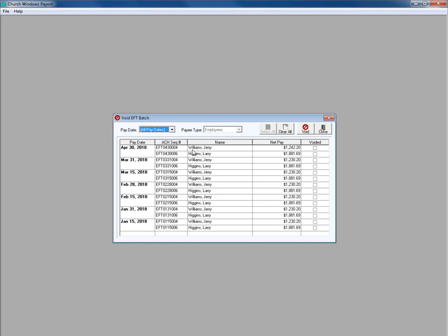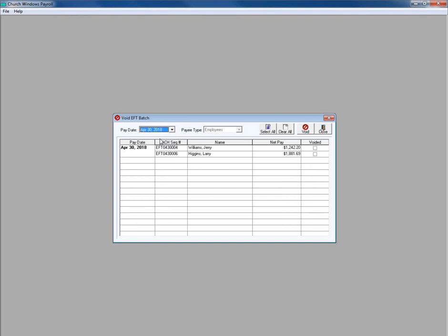So you can void these, certainly. The thing we have to be aware of is that they are all or nothing, okay? Because it's transmitted to accounting and to your bank as basically a single entry. We can't just void an EFT pay for one employee, we have to do it for everybody. So if we choose, say, April 30th, it isolates that. We do select all. You see, I can't deselect any one of them. If I do clear all and I click on one, it's clicking them all. So whether you click on one or you do the select all, it grabs everybody, okay?